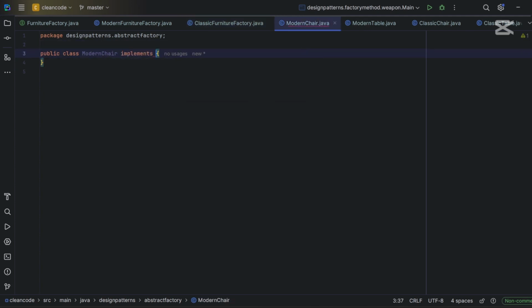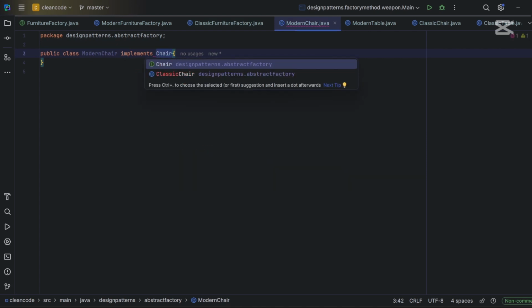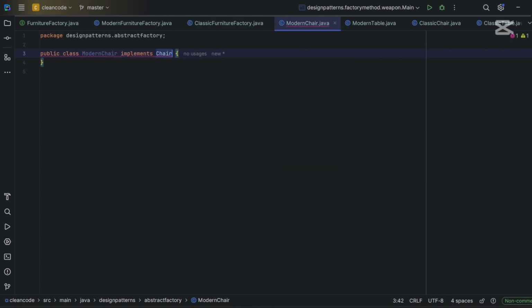Modern chair implements chair. Okay, and we need to implement the method sit on. So let's say sitting on a modern chair. Let's copy this.